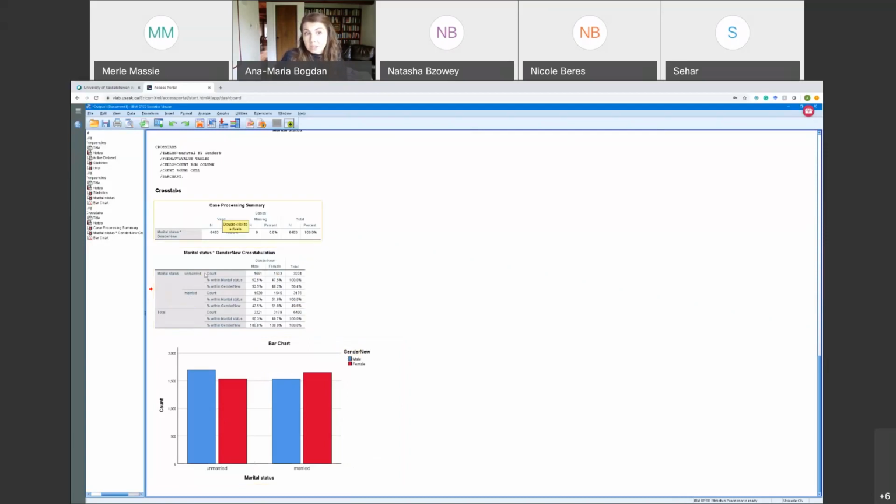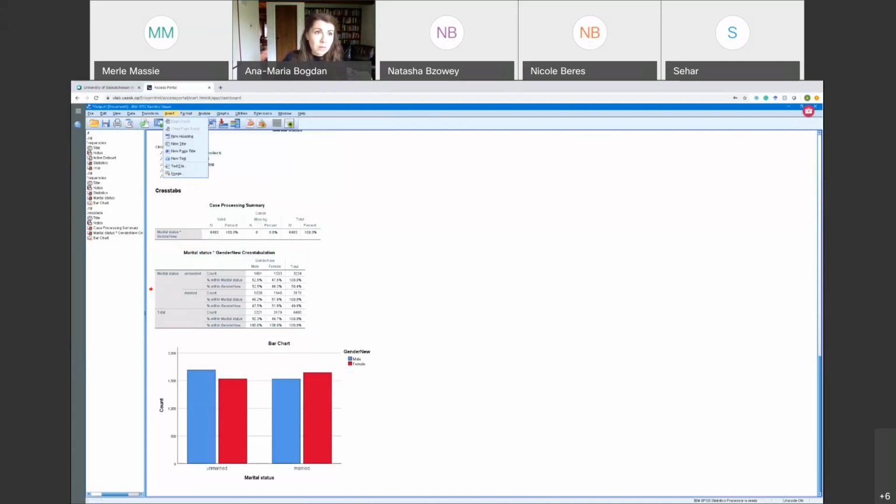Now, I had mentioned to you that we could analyze this qualitatively, just by looking at the figures. We can see that one figure is bigger than the other across gender groups. However, we cannot state with certainty whether that difference is actually statistically significant. In order to do that, we would have to run an inferential test. And for those who are familiar with the test, I can just quickly show you how to do that.